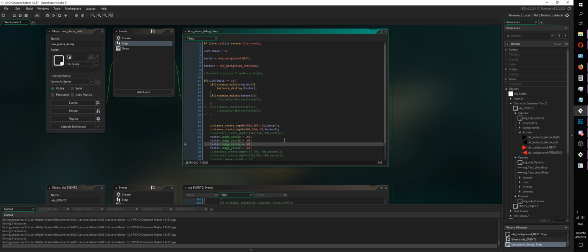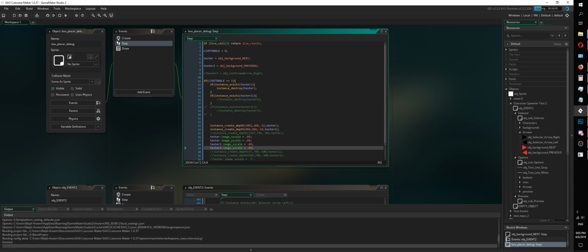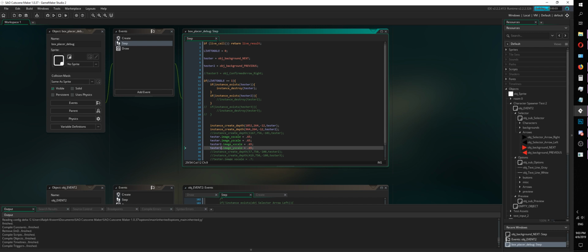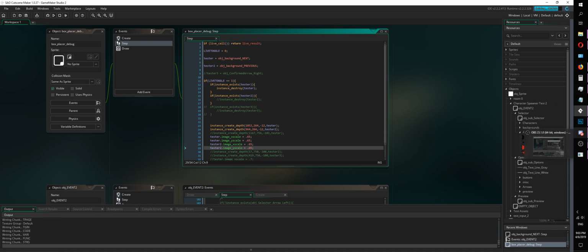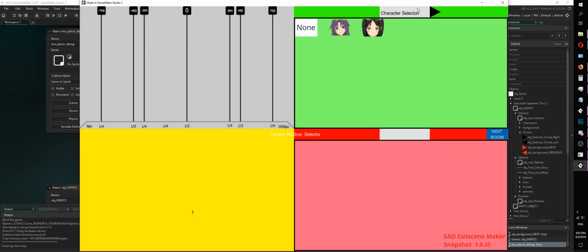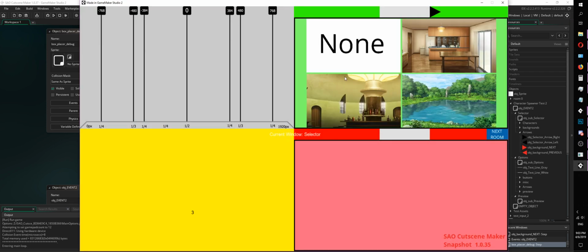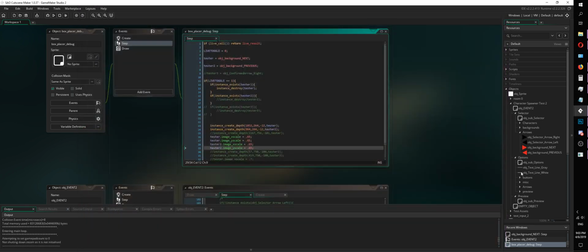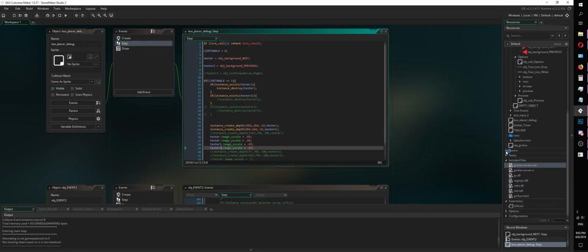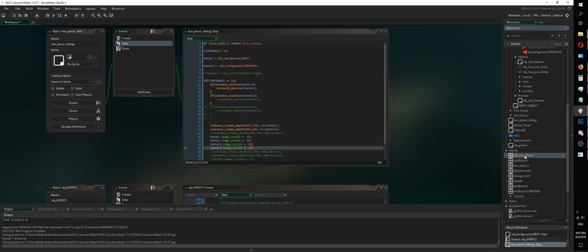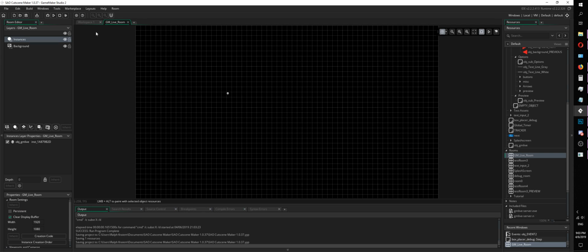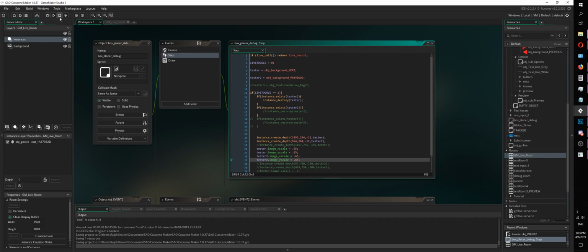And let's just do this as 2 and 2, and let's see how that looks. Oh shoot, I forgot to put it in the scene. Also, I forgot to, okay. Okay, that should be good.